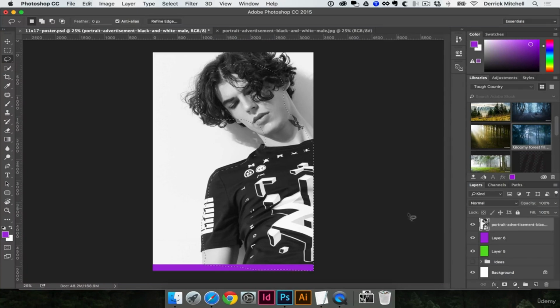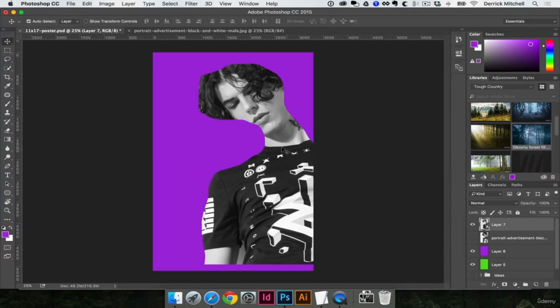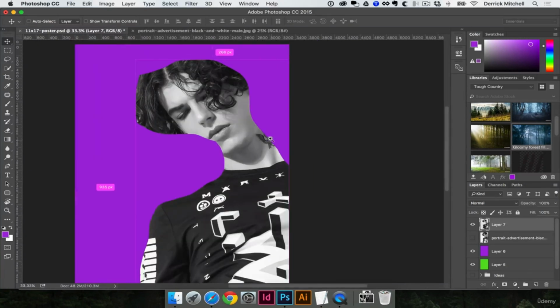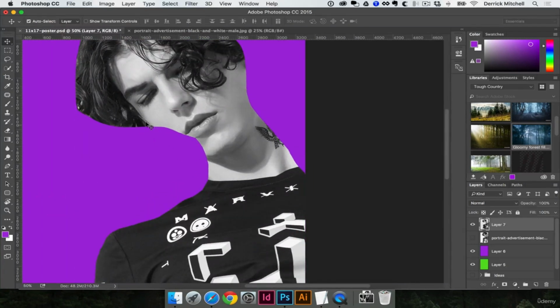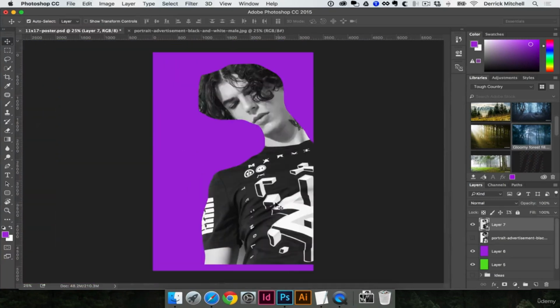Okay, so I've made a selection, and there's a lot of different ways to isolate the selection. I could delete it. In this case, I usually hit Command J, which jump cuts it up to its own layer. So if I turn off the original, I've now brought this layer to the front. Obviously it's a terrible selection, and it's not editable, or it's not a smart object. It's destructive editing. I can't ever bring back where I didn't make a good selection.